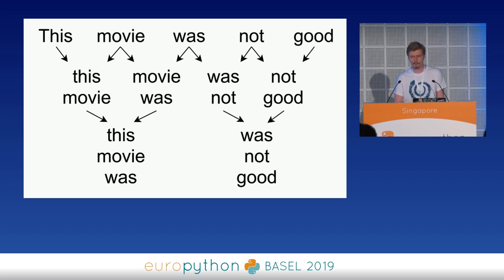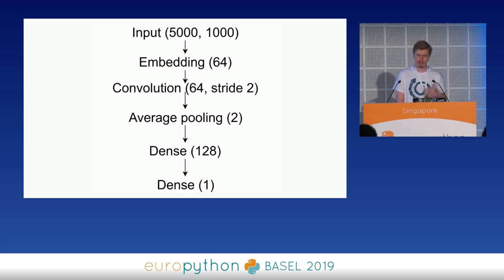It's just another hyperparameter. For the convolution, you have the window size, how big it is, and also the stride size, so how many words you will jump. If here the stride size was one and the window size was two, we move our window of size two every one word. If we had a stride of size two, then we would only have representations for this movie, then was not. And it may work with bigger strides, especially when you have long texts. So if you want to work on whole paragraphs, please consider that. And that's the simple architecture, and that's another architecture I came up with.